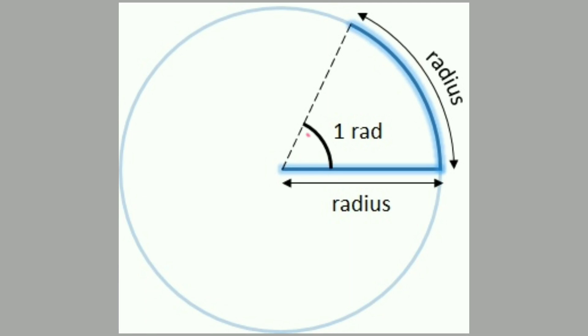Have a look at the picture. There is a center at O. O to A is radius and OB also radius. AB is the arc which length equals the radius of the circle.